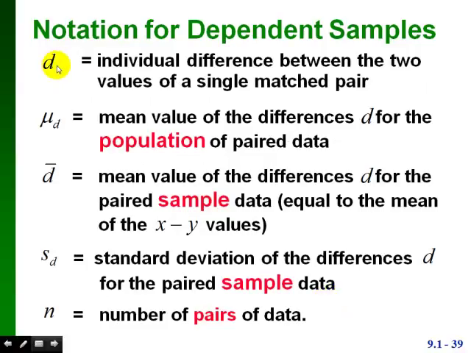So what we're really looking at here is the differences between the values for each matched pair. So one thing we could do is calculate all those differences, and then we would look at the mean of those differences. So here's really the value that we're looking for for each different pair: the difference between the values. Then we're finding the mean of that. So we're finding the mean of all those differences. And this, again, since it has the mu, this is for the population. This is for the sample. So again, this is the mean of the differences for the sample. This is the standard deviation of the differences for the sample.